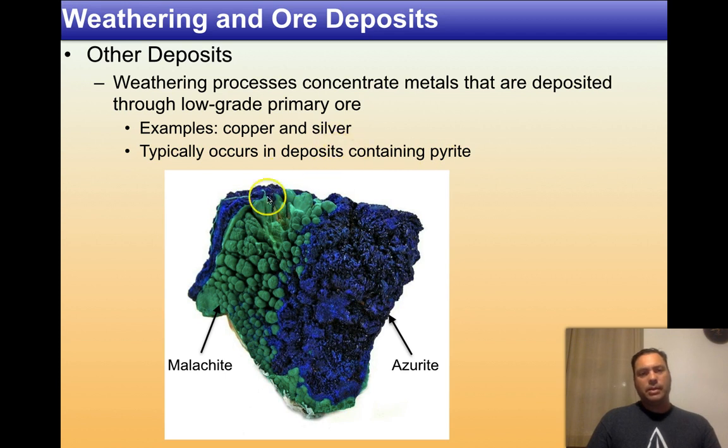But here we see copper carbonate right here. This is two different minerals. This is azurite, this is copper carbonate, and this is copper carbonate. Notice that copper, when it's combined with carbonate, forms these beautiful blue colors. And so this is a product of weathering, and this is copper ore. This is where we get most of our copper wiring from, minerals that look like this. Pretty interesting stuff. Malachite and azurite, under a microscope, are really beautiful minerals to look at.